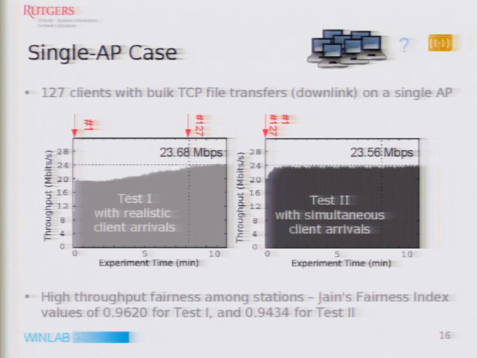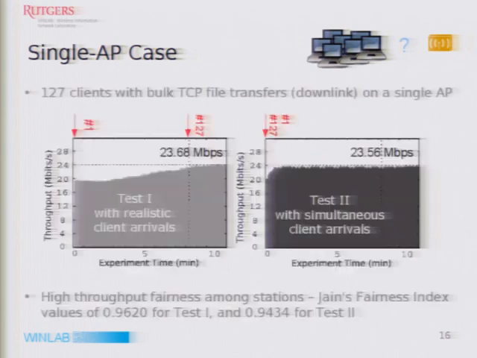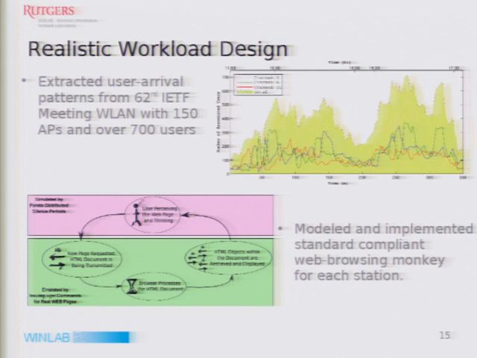Are you using the real life captures you got in the previous slide? Are you just looking at how many users become active? No. Since I'm looking at fairness, this particular one is the bulk transfer. I'll go into the multi-access point one where you will see the realistic traffic. The reason I asked is, if you go back to the previous slide, the first graph there, would you use that to figure out how many users are active at various points in time?